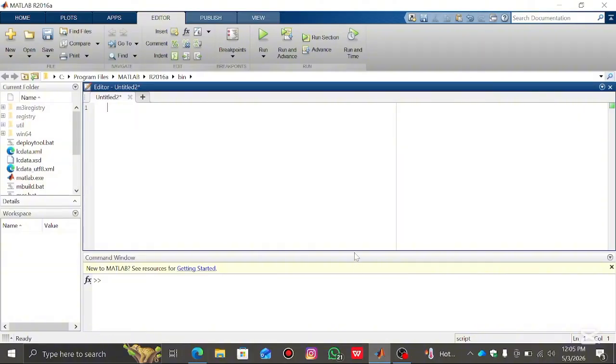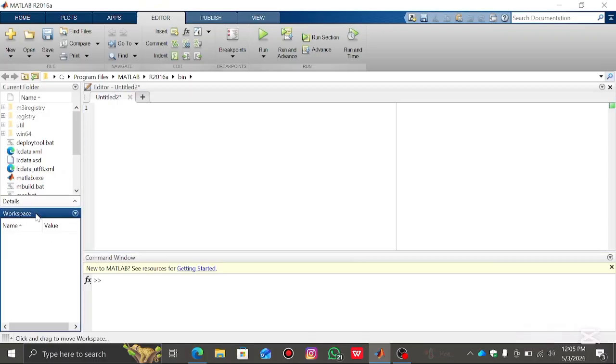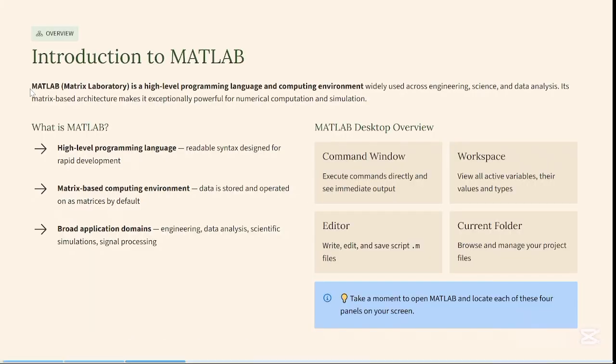Inshallah, we will learn in further lectures. Thirdly is our workspace variable, in which we will store our data in the form of variables, and fourth is the current folder, where we will navigate the path of the script. So basically this is the interface of MATLAB in which we will be executing our programs and code.